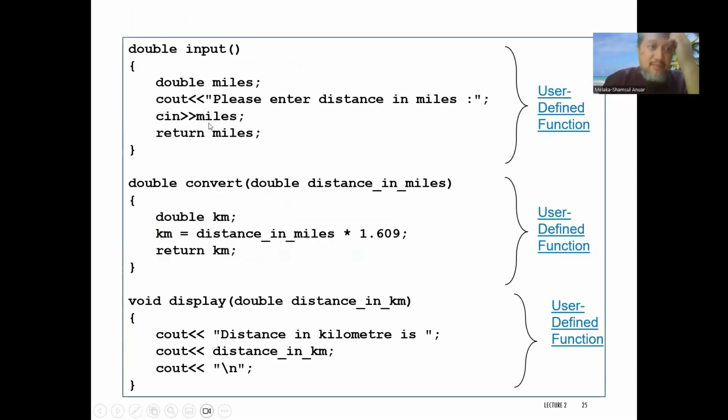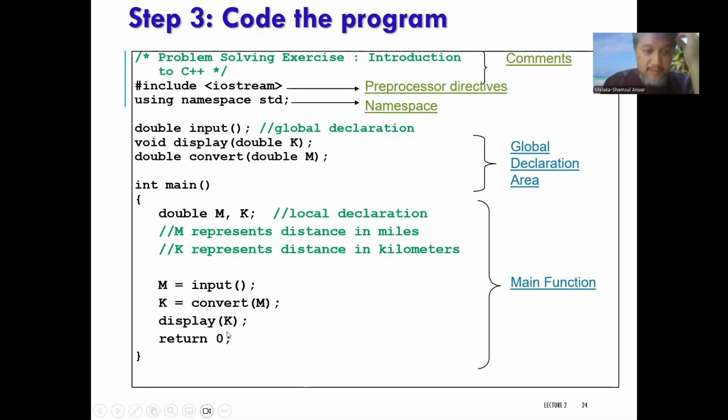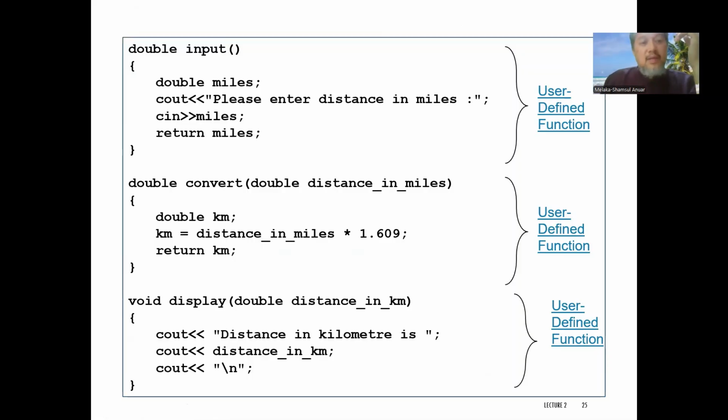This will be the main body, main function. Down below the main body, we can have this first function. It's called input.